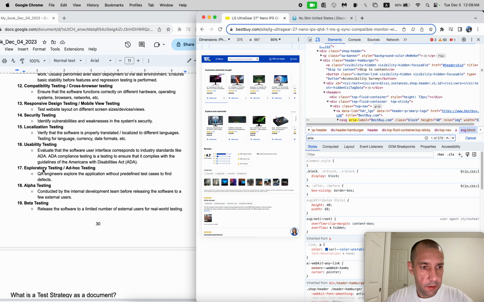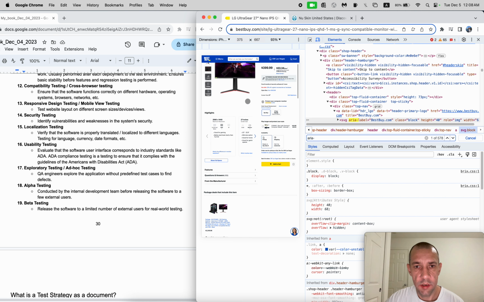Next one, exploratory testing or ad hoc testing. It's just testing without predefined test cases, when somebody tells you to just go and do some exploratory testing. So you will not be following any predefined plan. You will be just testing what you see.